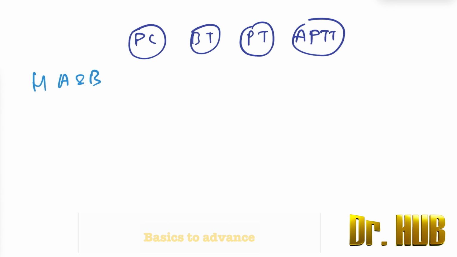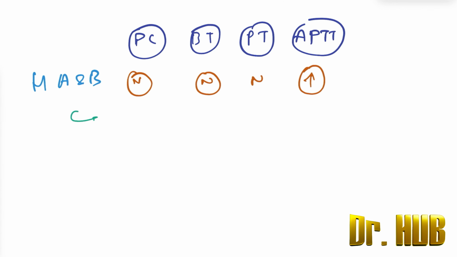In terms of hemophilia A and B, the platelet count remains normal. So everything is almost normal. The platelet count is normal, the bleeding time is normal, the PT is normal, and the APTT, if you see, is increased. So only the APTT is increased in hemophilia A and B. The important comment is that there is X-linked inheritance.